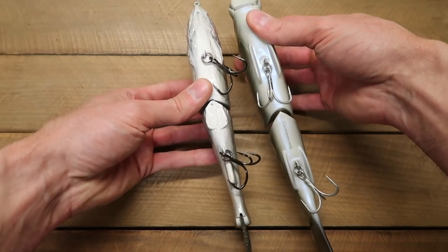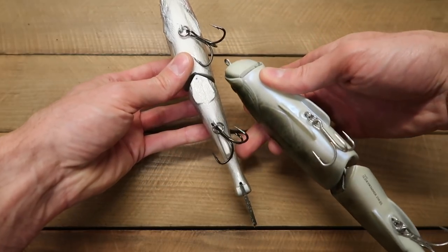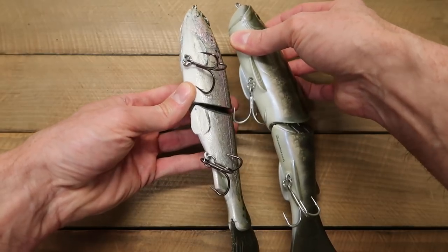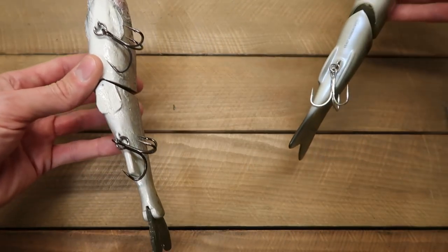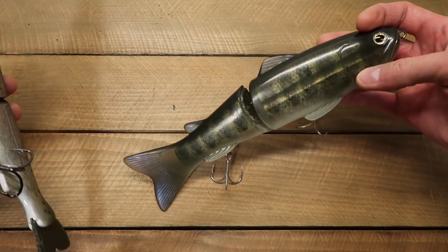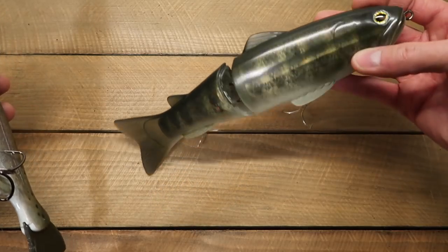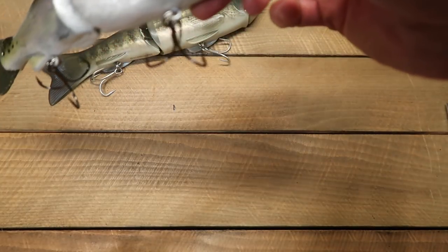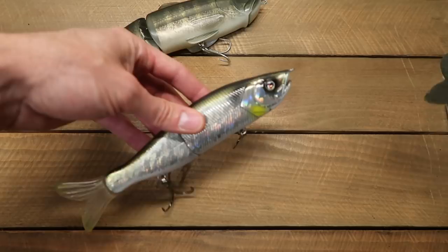A little bit of a smaller profile, tapers down there towards the base as we approach the tail. Definitely a smaller profile, which I'm really liking because the Depths 250 is a hard sell for me here in New Jersey. I get a strike here and there throughout the year, but it's a tough one for me, man. But I like erring on the side of something big, and these here I like.